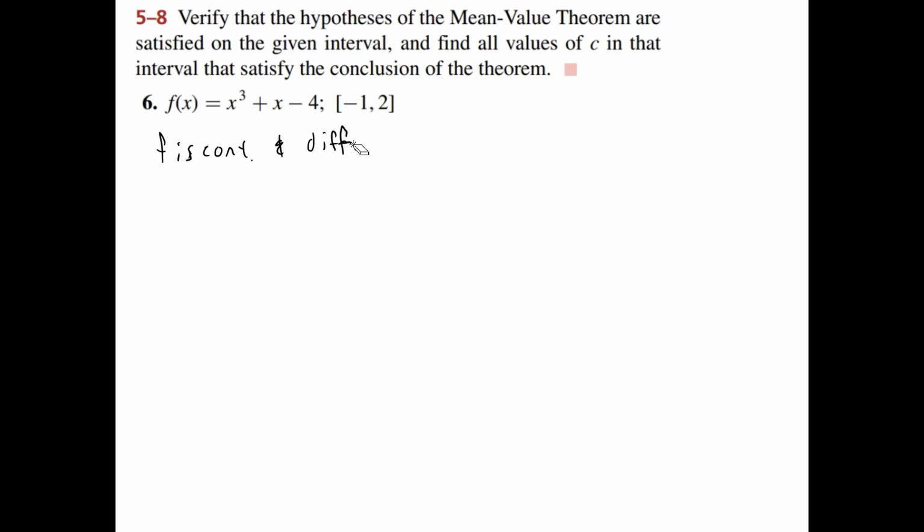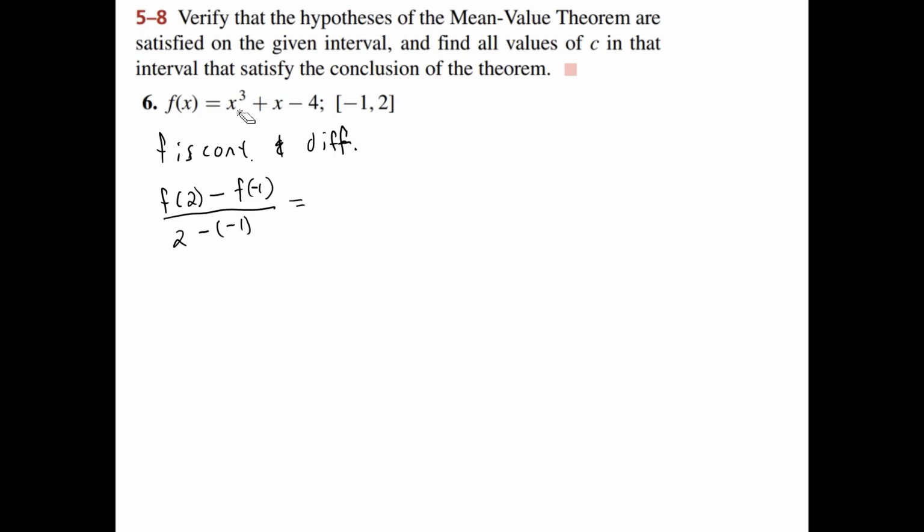Okay, so how you're going to remember this is just to remember that all the mean value theorem says is that somewhere in between -1 and 2, the slope of the secant line is equal to the slope of the tangent line. So let's look at the slope of the secant line first, right? It's just the regular slope that you're used to. It's the change in y, f of 2 minus f of, sorry, f of 2 minus f of negative 1, all divided by the change in x, 2 minus negative 1, right?